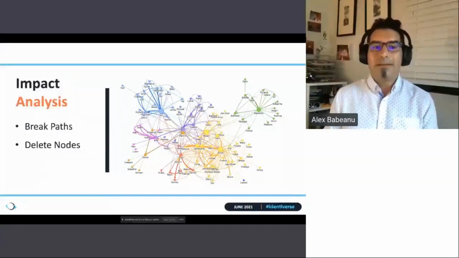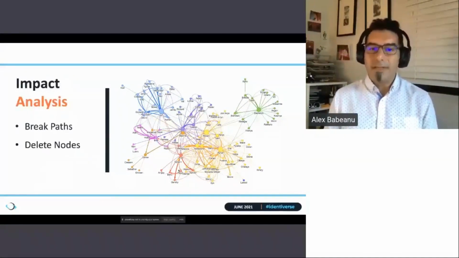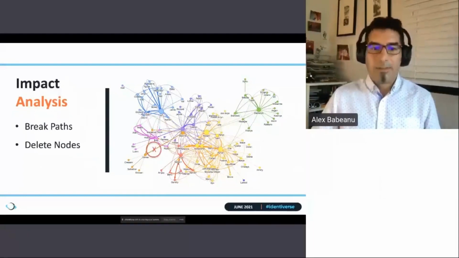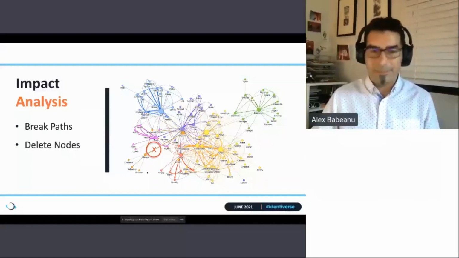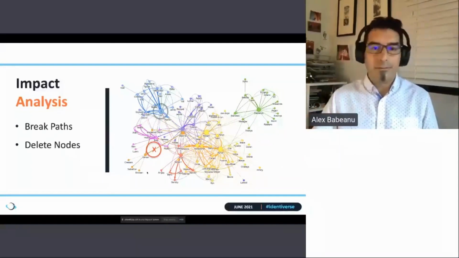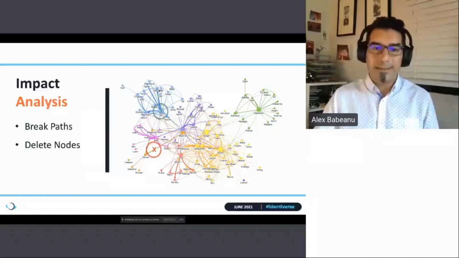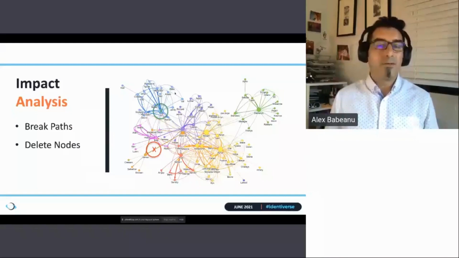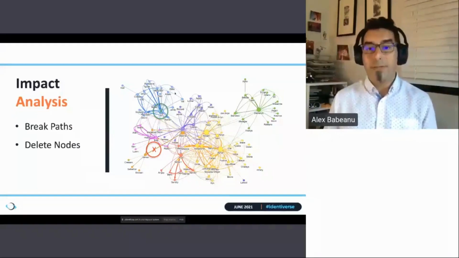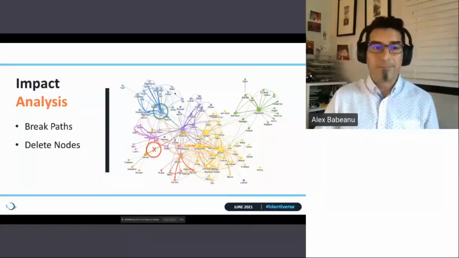What about impact analysis? Well, it's pretty easy to assess the impact of a change in a graph. For example, what happens if I delete this relationship here? Well, we can see right away that in that case, all these nodes here become orphaned or detached from anything else. What if I delete this node? Well, again, pretty easy to see that in that case, we end up with a lot of orphan nodes over here. So impact analysis becomes way easier.